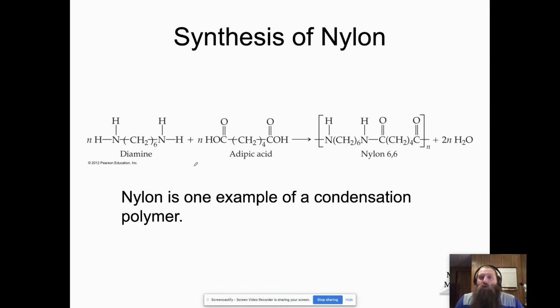So in order to make nylon, you take diamine and adipic acid. You mix them together, and if you want to look up a video of making nylon, it's pretty cool. You put the two together, and they're both liquids, and they don't mix. They have a thin interfacing line. And you stick a loop down in there right at the interface, and you pull the bottom layer up through the top layer, and as you pull it through, it just becomes a strand. That's how you make nylon 6,6. That's the official name there. So that's pretty interesting stuff.